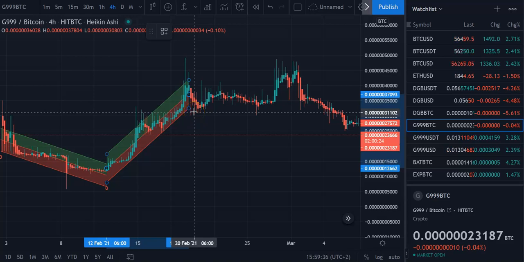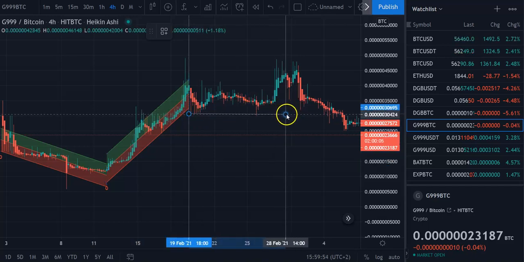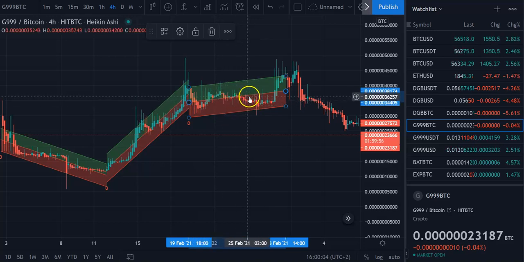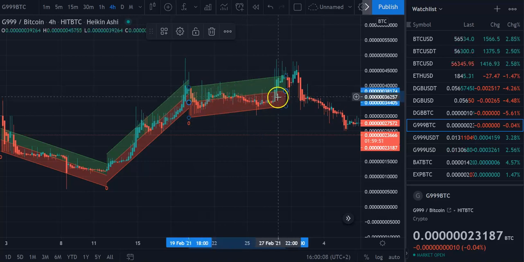These are all channel patterns, guys, but we're not worried about the different patterns now. We just want to have a look and see if we can pick out any trends that have happened in the last month. So we'll put another one over here. Let's just get it nice and lined up. We'll draw another one here. We'll take it to the end of that one, and we can see even this one, although it was a little bit of an ascending channel, it was almost like a bit of a consolidation period.